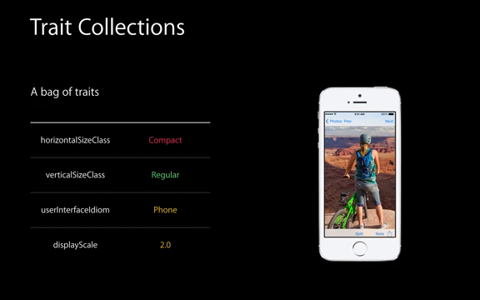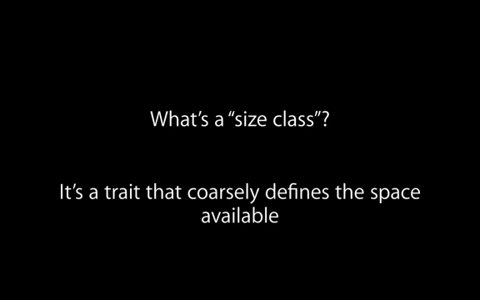So what is a trait collection? A trait collection, simply put, is a set of traits. Not too surprising. On a phone, you might see the window of your application return a trait collection that has the following traits: 2 size classes, an idiom, and a display scale. This typically is the way a phone's traits are structured. One of the most important traits that we've introduced is size class. And size class deals with, on a coarse level, the available space that your application has and can therefore make decisions about what its structure should be. Let's look at that quickly.